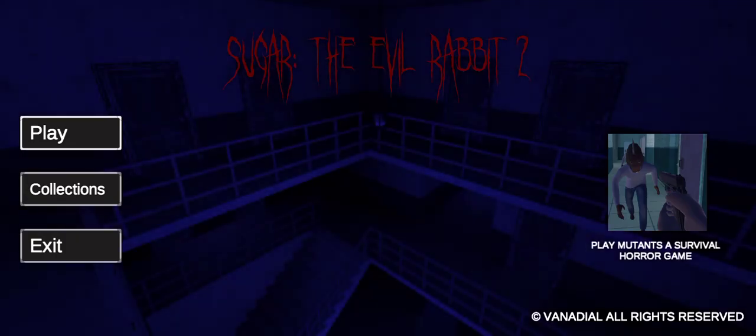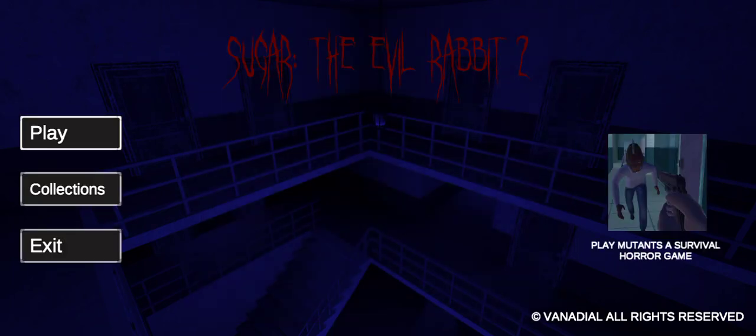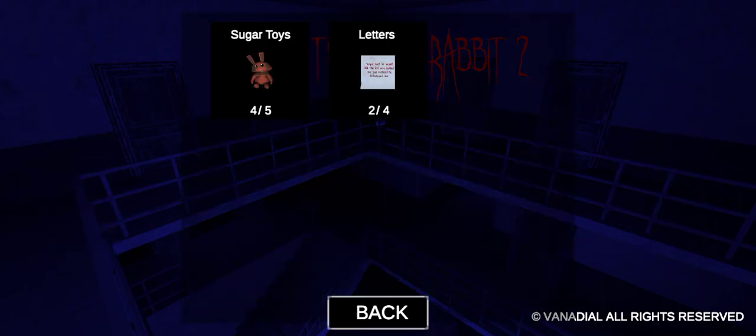Sugar the Evil Rabbit 2 by Fanadial. This is the second time that we're going to continue the game that we have played from the previous series, the three random horror games. I haven't managed to get this one over other than Horror Kiss 2, which we already completed, and now we're going to move on to complete this scary and kind of adorable horror game. In the previous video, we collected about 2 out of 5 collectibles and 1 letter. We still need 3 more and 2 more to go.